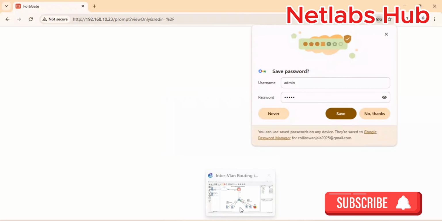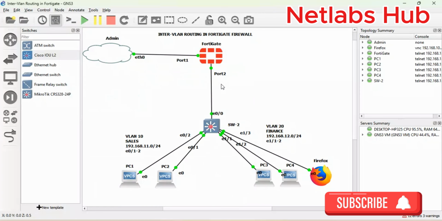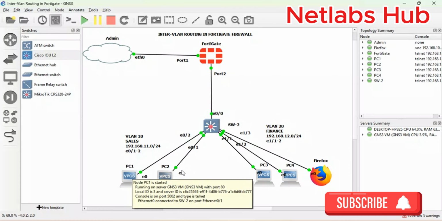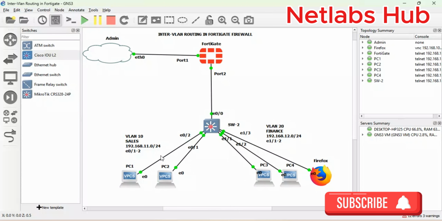What I'm going to do is create sub interfaces for VLAN 10 and VLAN 20, and also configure the routing to ensure that this computer gets an IP address automatically. Same applies to this, and it's able to ping both sides.